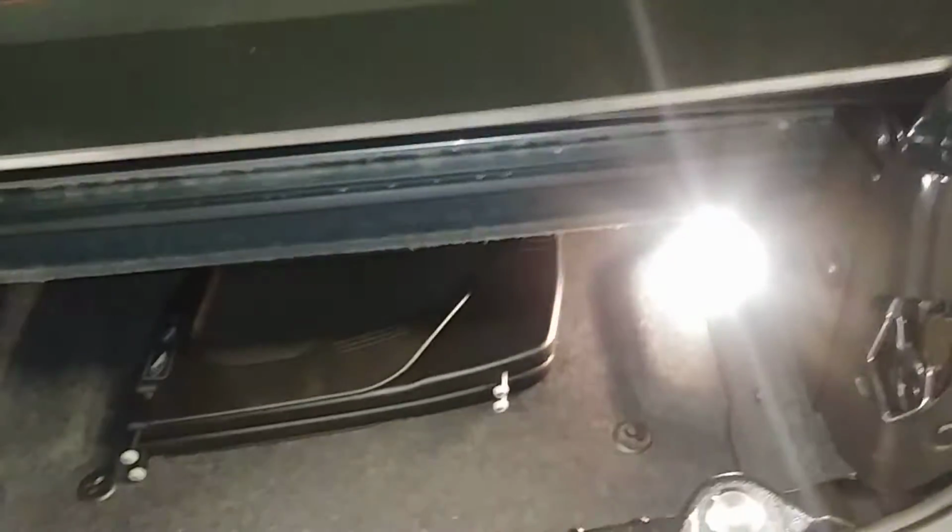All right, rear bumper looks pretty good. So of course, what your deck lid looks like, very nice. This does move. Does have a little thing here that somehow raises this up and down. All right, got your hardtop. My assistant here is gonna open up or close the thing so you guys can see it.